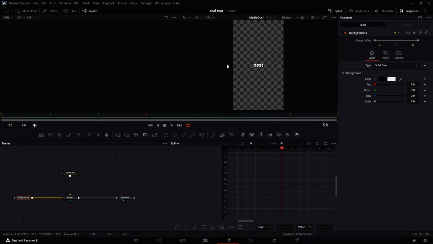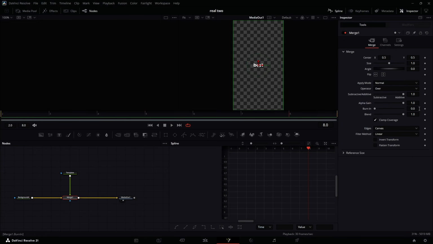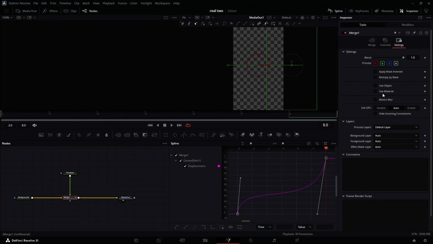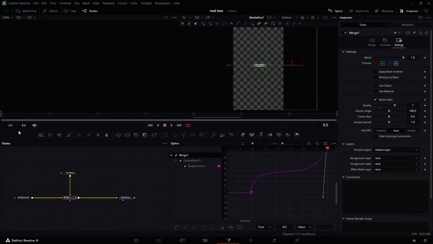I want the text to move from here to here. So what I can do is come here, hit a keyframe here, and to the first one, hit another keyframe. Now what you can do is maybe shift this to the side like so, and then this one you can move it to the side. Now select this one, hit S. Now you can bring this to this side and bring this down like so. And if you play that, make sure you turn on motion blur for that one.